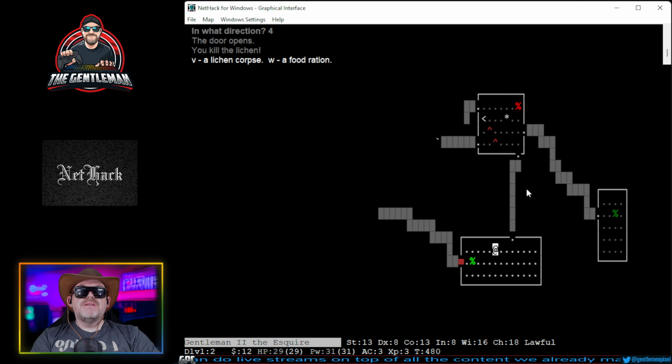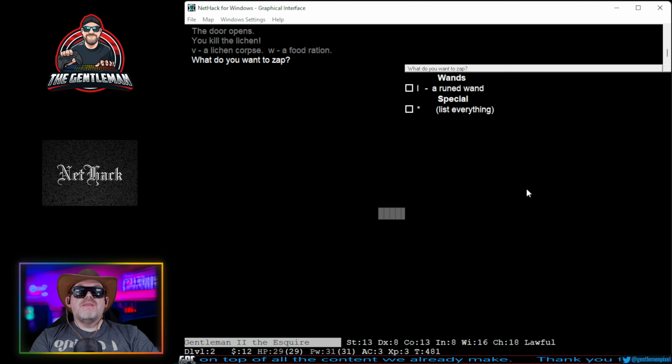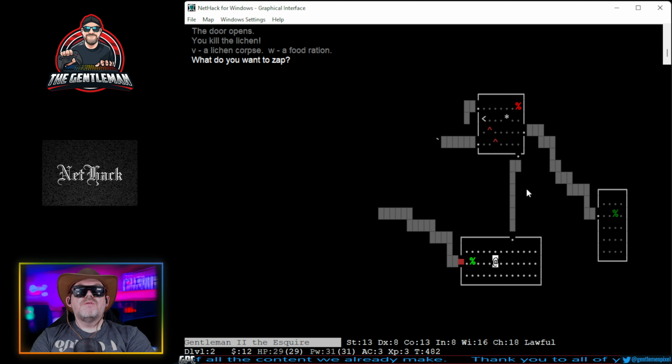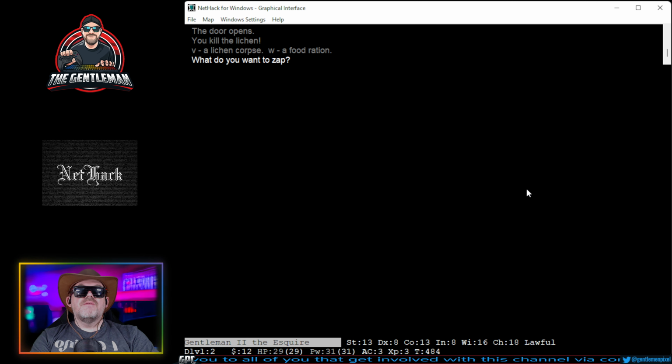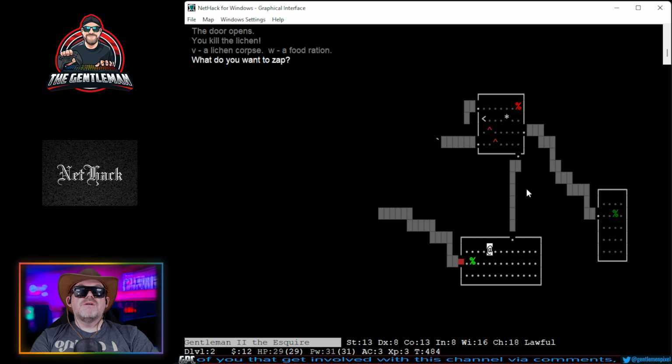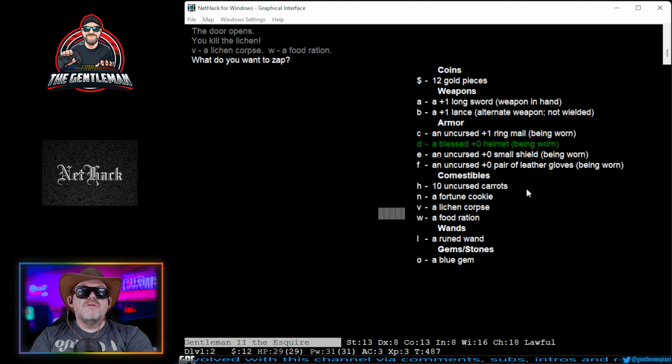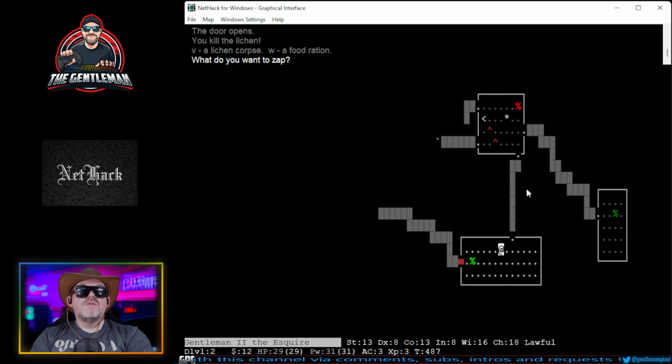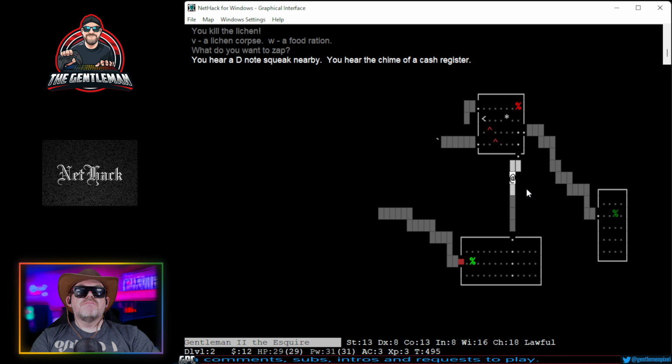So we haven't done anything with wands yet. So if I do Z for zap, and then I can do L for the ruined wand, and where do I want to zap? So let's push west. Okay, it's not doing the directions for me. Let's do myself. Now, what did that do? Who knows what that did? Ignore that. If it was a firebolt wand, we might have seen something else, but who knows?